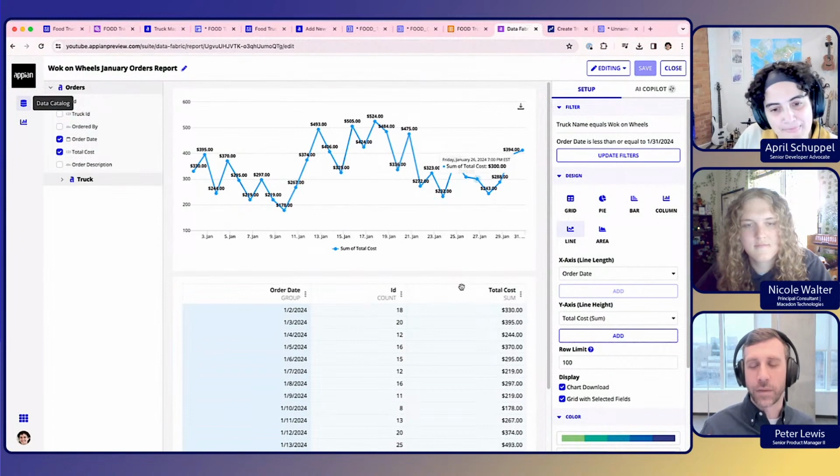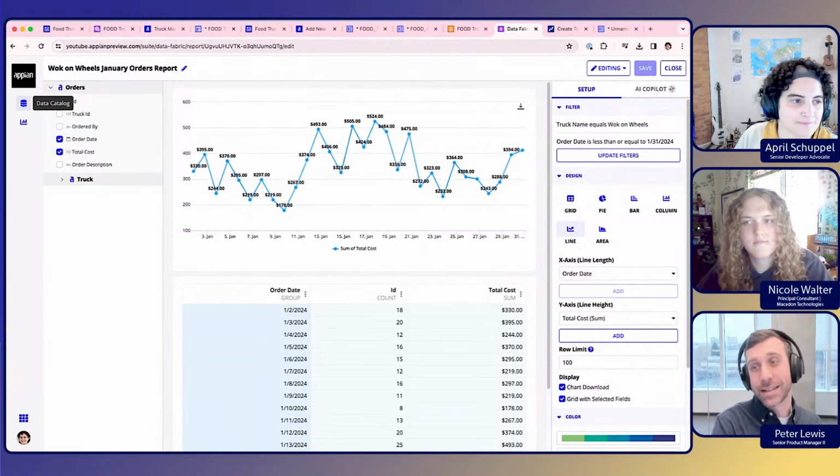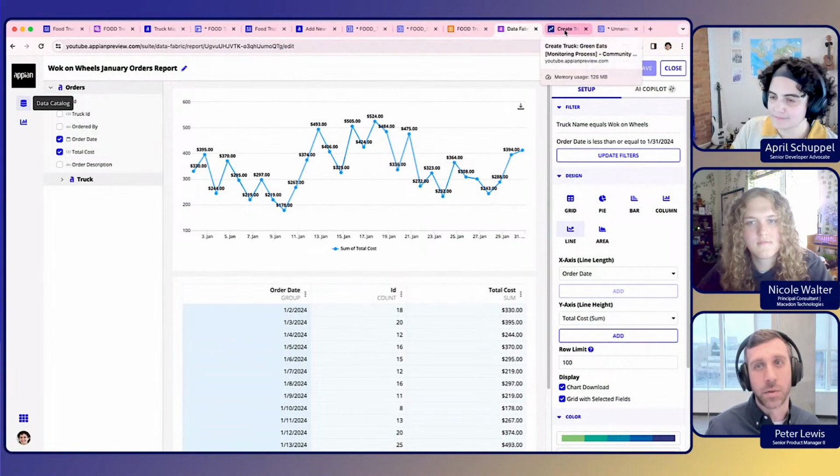And I think a lot of it is just trying to make it so that records can be used everywhere in the platform. We know that data is such a key part of building applications, so let's make it so that you can easily access it, both within building your applications, but also for your users.